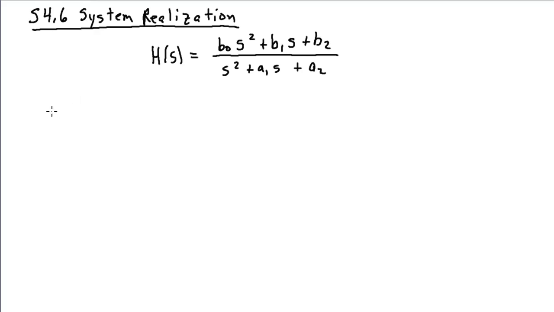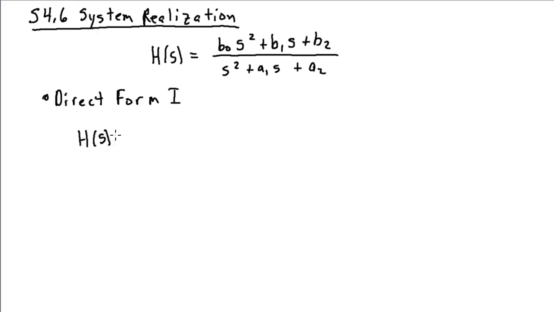So even though it's a nice, concise mathematical representation, as a practical implementation of our system using differentiators, we have some problems. So the standard forms are all implementations of our transfer function in terms of integrators. We'll look at what are known as the direct form 1 and direct form 2 implementations, and then we'll also look at some implementations involving op-amps, first order and second order op-amp systems. The direct form 1 and direct form 2 forms are used quite frequently in control systems, so you will see them again. They're also useful in the MATLAB control systems toolkit.